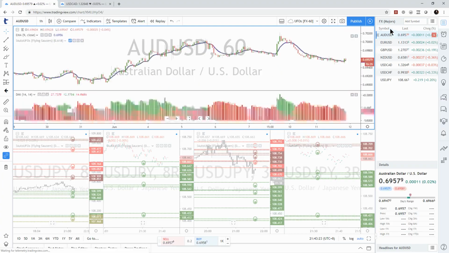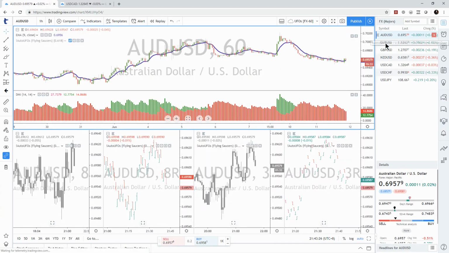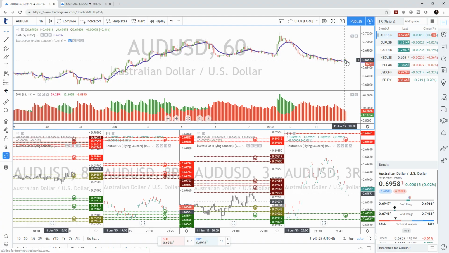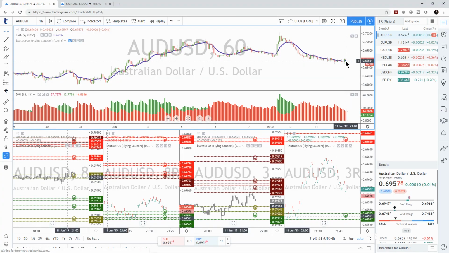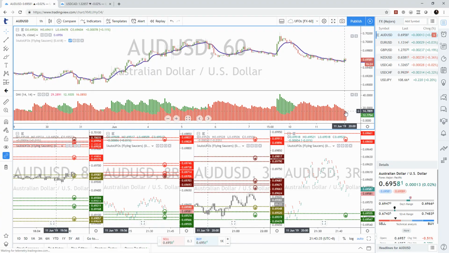Okay, so looking at the majors first. Australian dollar: we got a close above the average. Careful, because even though the close is above the average, the DMI is pointing red, so we have a contradiction, right? Above it says above, where below it says red. So in other words, you don't have above and green, you have above and red. That's a contradiction, which means that we are in a weak market environment. It doesn't mean it doesn't make sense to take the trade, but it's going to be a lower probability.